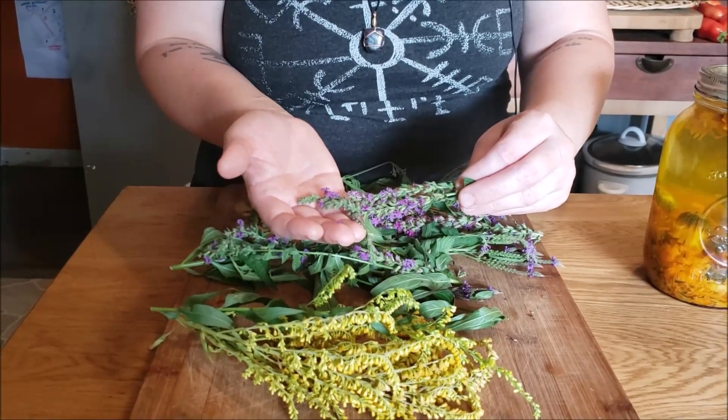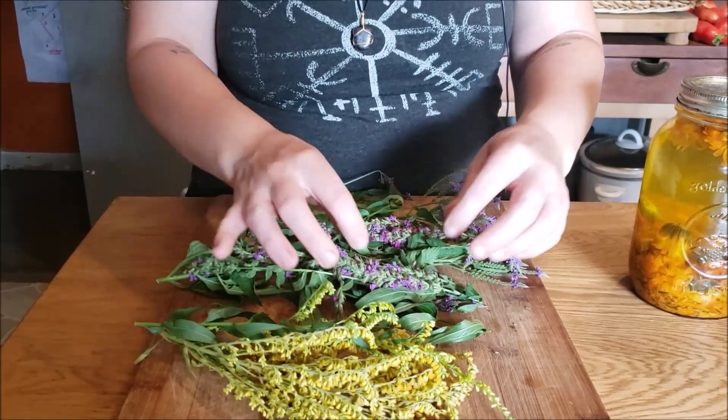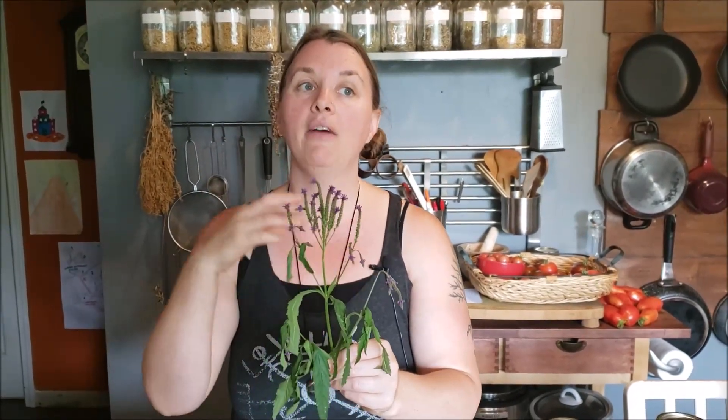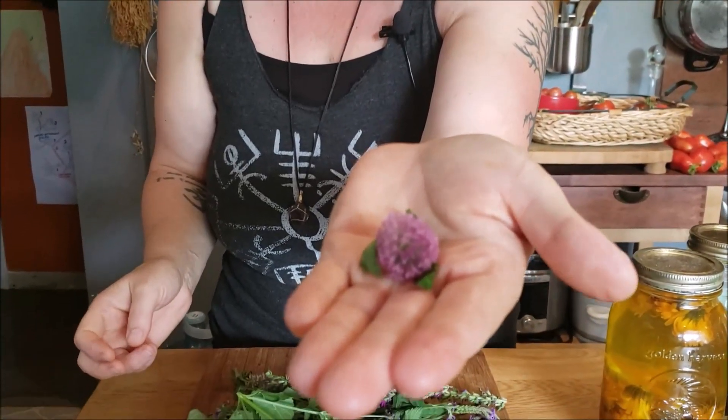Another plant I just cut the flowering tops of is purple loosestrife, which just popped up on my property out of nowhere — it's growing in my mint beds of all places. I've told you before that if plants start to just show up on your property, pay attention to that. In my opinion, that's one of the ways plants communicate with us in terms of what you might be needing. I'm also going to be adding in some blue vervain — if you don't know about Verbena hastata, it's an amazing plant. It's a secondary lymphatic but I have it in such abundance I wanted to add just a little. I also found just a few tiny red clovers; red clover is another great addition to a breast oil and is very supportive to women's health.